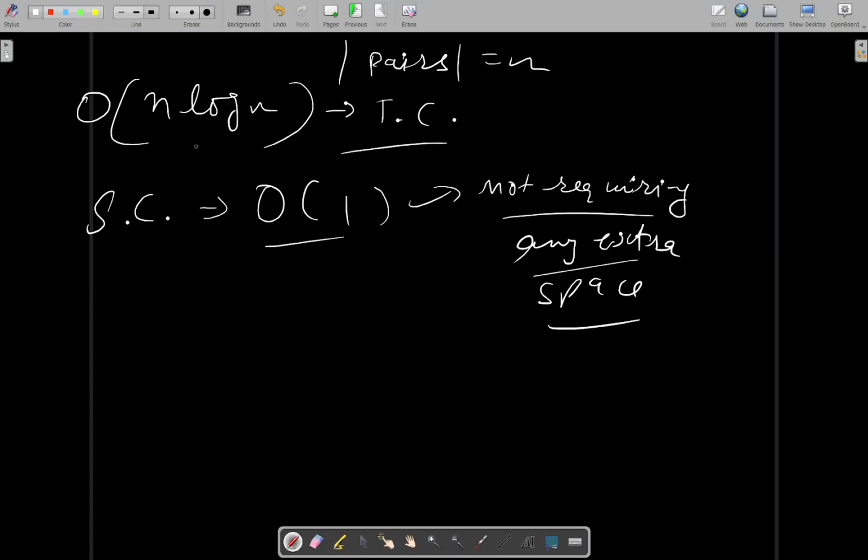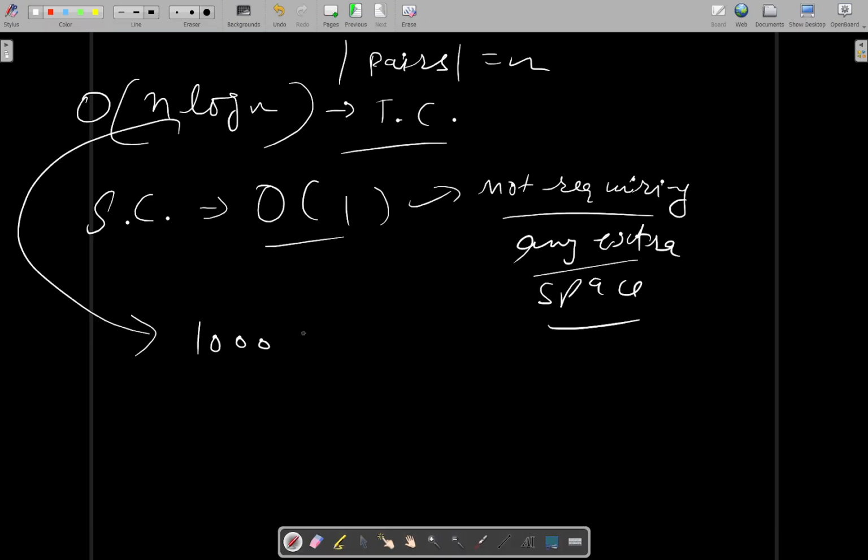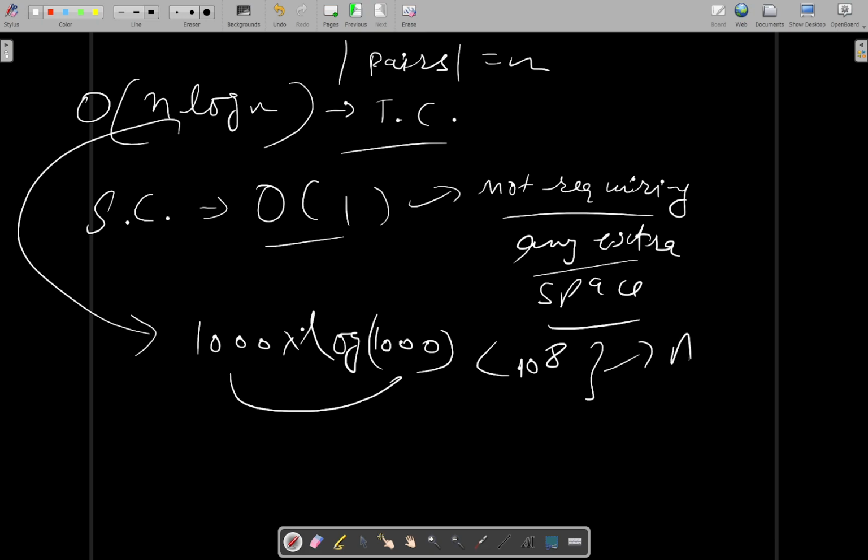That's the solution, and here n is 1000. Let me quickly check. Yes, it's 1000 into log of 1000, which is lesser than 10 raised to power 8 operations. So the number of operations is lesser than 10 raised to power 8, and our solution will be accepted.